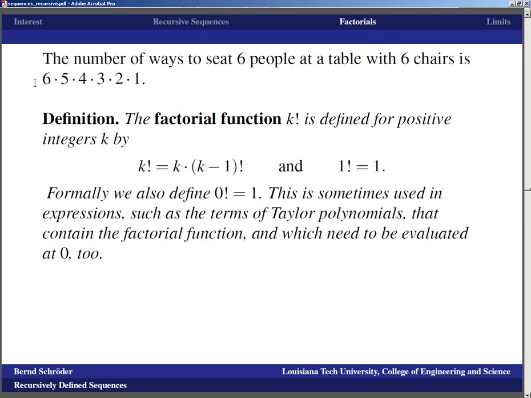Okay. Other than that, of course, this recursive definition can be resolved into 6 times 5 times 4 times 3 times 2 times 1. But that is something where this recursion can be programmed into a computer. This not so much, because you can't tell a machine, hey, just take your number k and multiply it with all the smaller numbers until you're done. That would be something that has to be programmed as a recursion or as something where the recursion is being resolved.